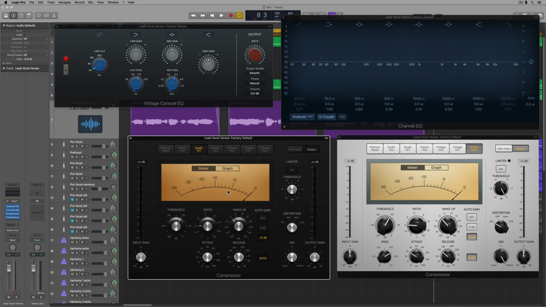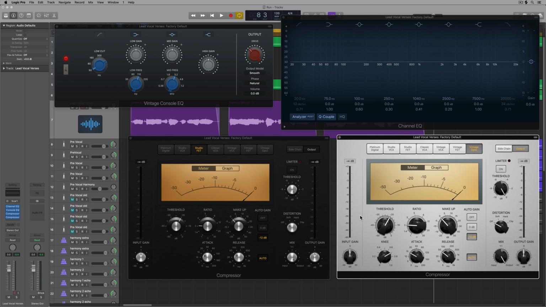If you're not aware, optical compression has a really slow attack time. So while it does a really great job of smoothing out the dynamics overall, the front end transients of words and phrases can still pop through. So I always prefer a two-stage vocal compression like this, where you have one stage of opto compression and then a second stage of FET compression just to round off any transients.